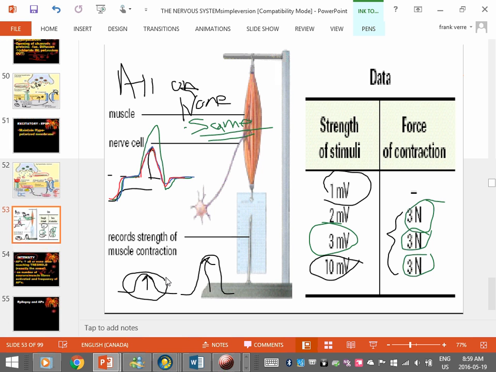But yet you can tell the difference between the two, right? So how do you do that? If the action potentials are the same, how does your brain know what's really painful and what's not so painful? What do you think the answer is to that? What do you think?